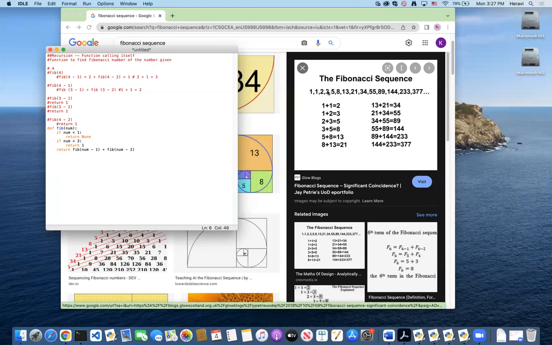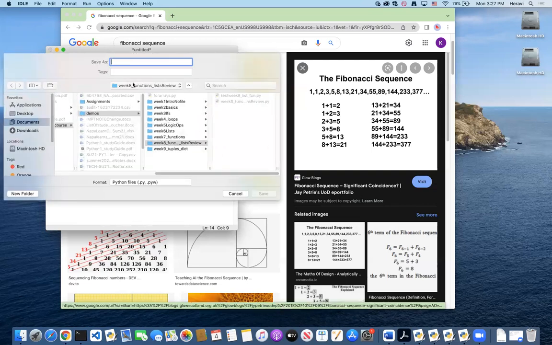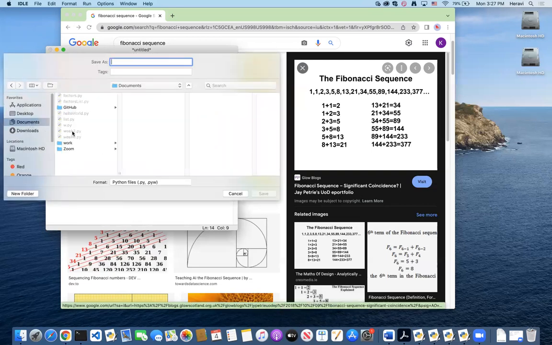That took way longer than it should have, but we did this in a recursive manner. That's the whole point of this. So if I run this, unless I counted zeros, oop, I have to save this. Let's go and save this. You guys can see all my demos. Save as, say, recursion.